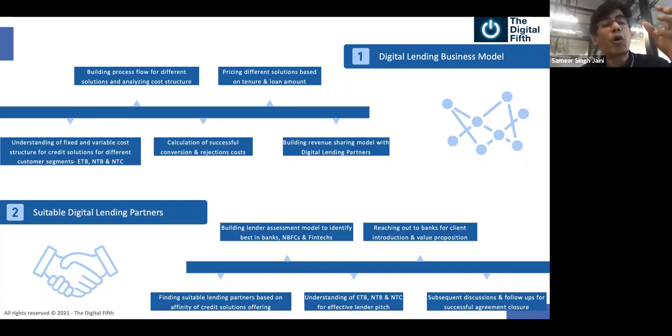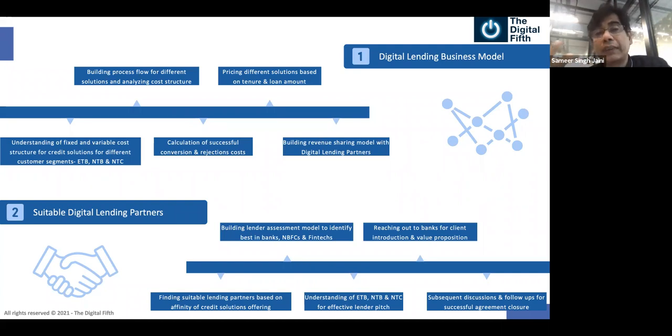Now, rate them on their API readiness, rate them on their books. Let's say if they are more on secured lending and less on unsecured, why are you wasting your time going after that? You should also see their credit growth in the last 1 year. Are they increasing the exposure or not? In terms of tech skills and org structure, do we have the right contact points to work with? It's a time consuming activity, I'll be honest, but that's what you need to do so that you don't end up going to the wrong lender and wasting your time. You need to be able to reach the right levels, otherwise bottom up has never worked.